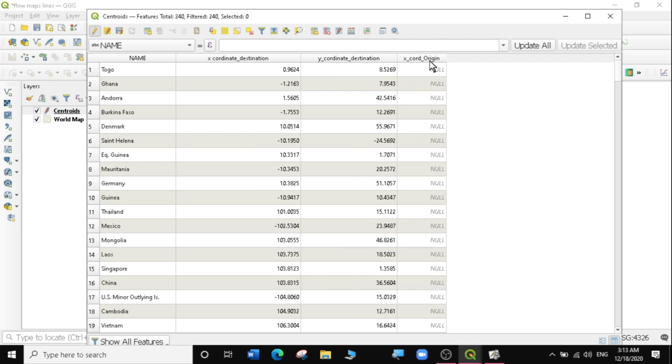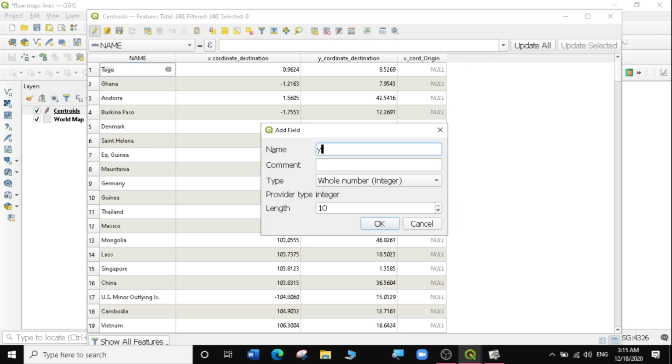So now we have the X coordinate origin. All of them are null. After creating the X coordinate origin, we're also going to create a Y coordinate origin, because we want them to originate from one region, which is Kenya, and go to all these other regions. So the next thing I'm going to do is create another column here for the Y coordinate origin.